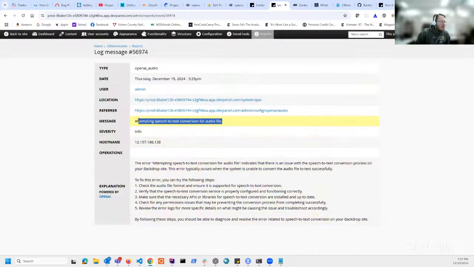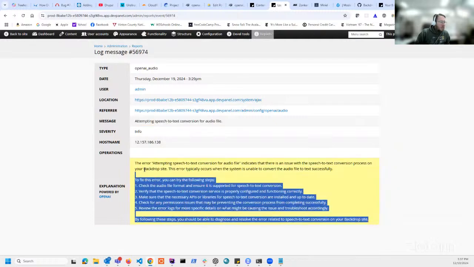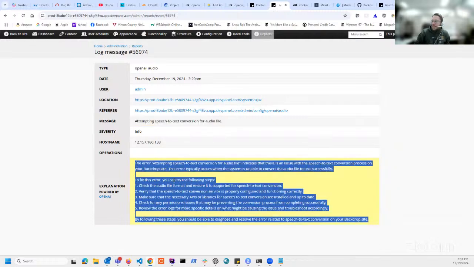It sends this message in the log off and comes back with an explanation of what the heck it means. Because how many folks have gone into their log after this and copied the message out there and then put it in ChatGPT or Google? Yeah, this does that for you. Nice.